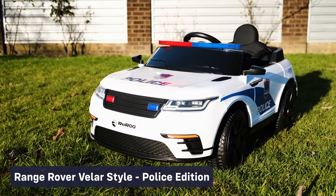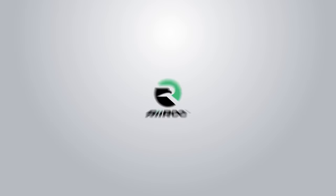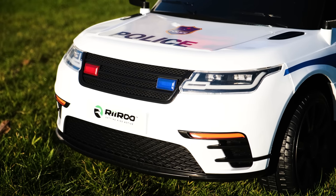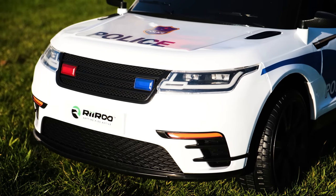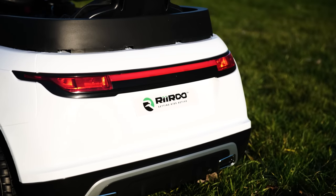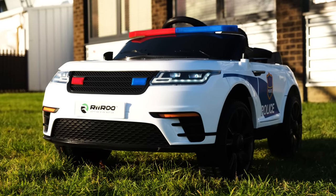Check out the hottest and most anticipated ride-on cars from Riru this year. There's something about kids and their excitement for emergency service vehicles, and this kids' electric ride-on car in the Range Rover VLA style police edition is just absolutely the best ride-on car for the money and is just as feature-rich as anything else we do.